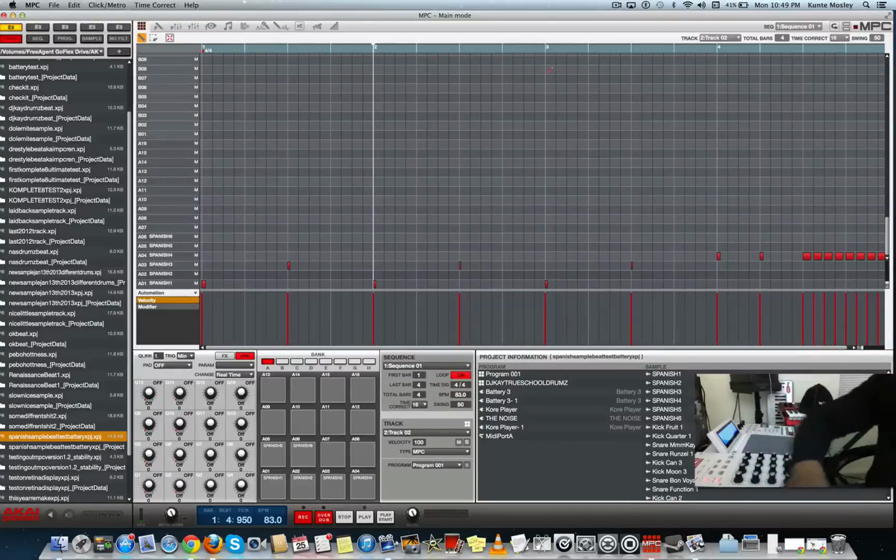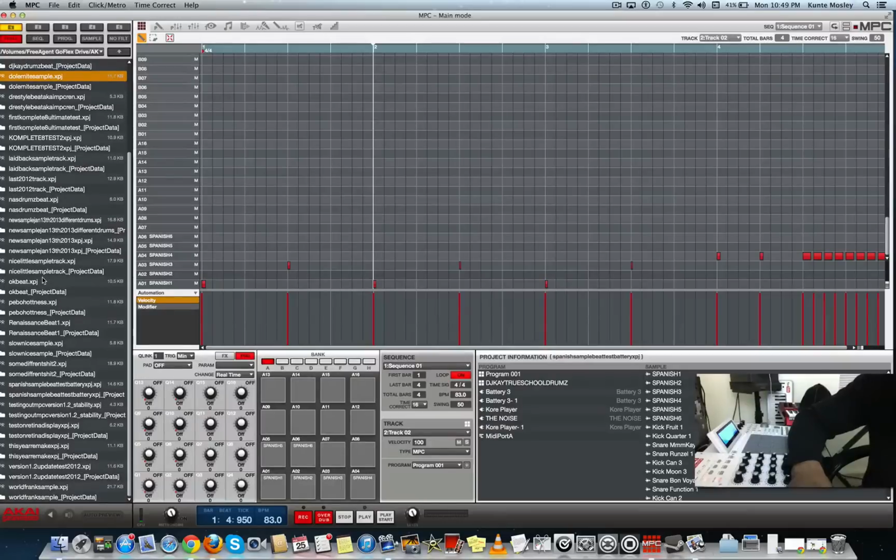Seems like it works pretty good on the Q-Link controllers. They are working pretty good. Let's try to load up another track real quick. What I'm doing now, y'all, is just trying to see if it's going to crash on me, because I believe it has crashed off video.